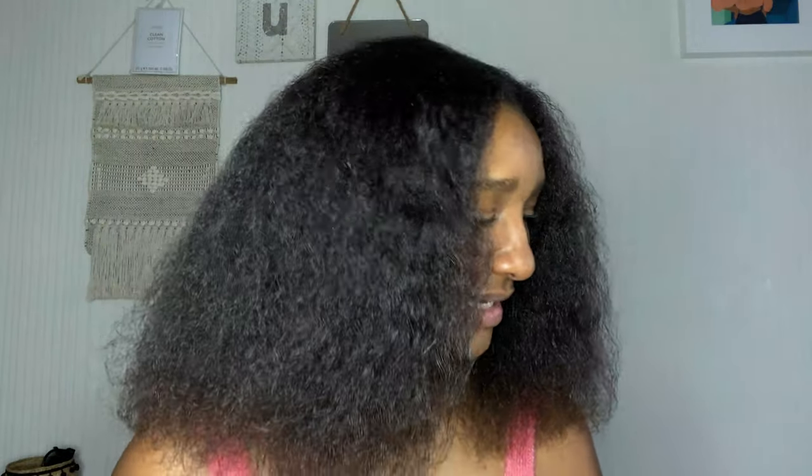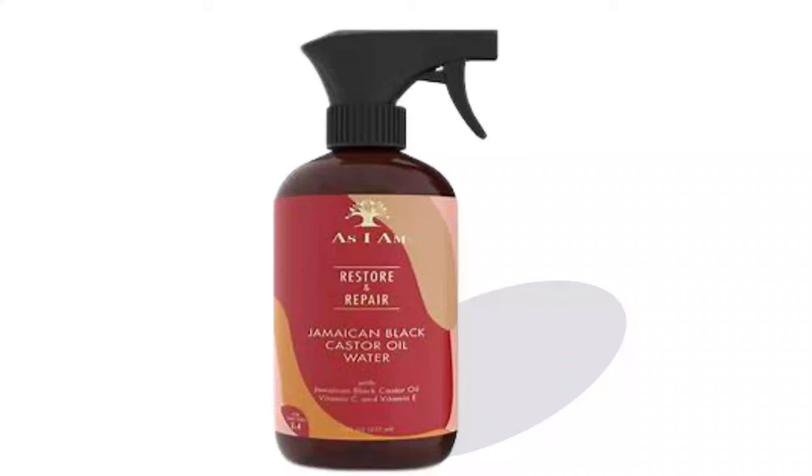Right, so let me just explain to you what I did, guys. So I sectioned my hair in 4 sections as I usually do. So I had my hair parted down the middle and then sectioned it like so. Just put these ones out of the way. So I had my hair like this in 4 sections. My hair was dry initially, and then I spritzed it with my As I Am castor oil water spray.